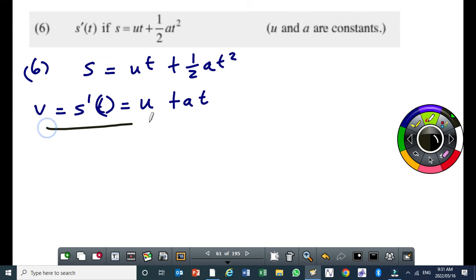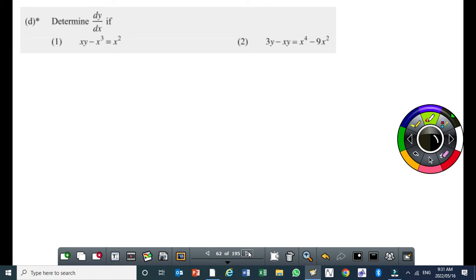So this will be the answer. And by the way, we are going to talk about derivatives of equations of motion later on, when we do application of calculus. You can be tested in math, questions like this. Then, I also gave you number 2. Please make sure you pay attention as I do number 2.